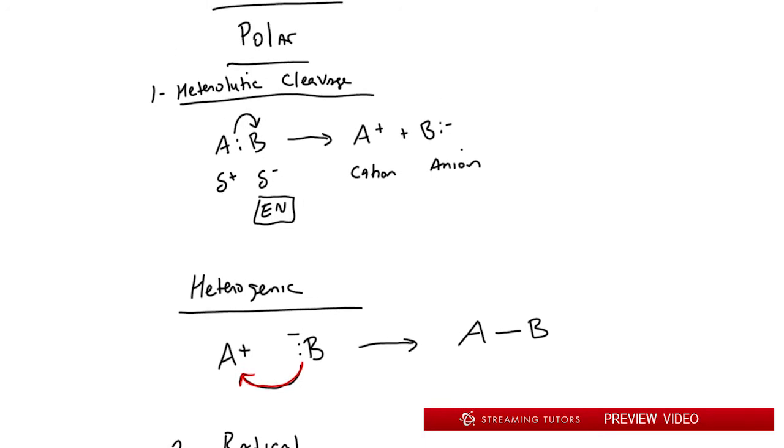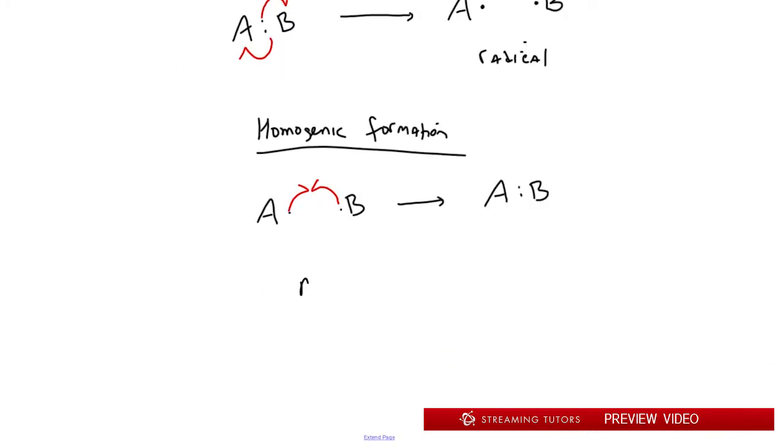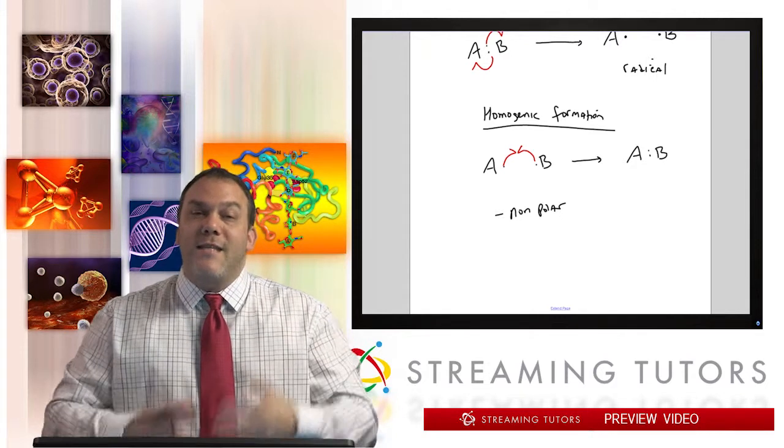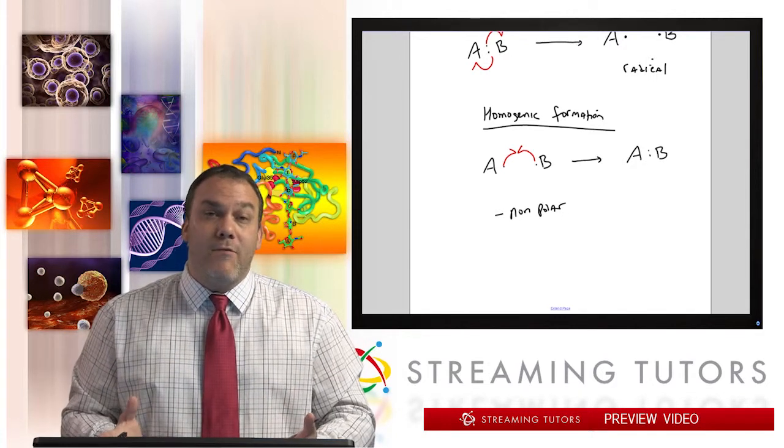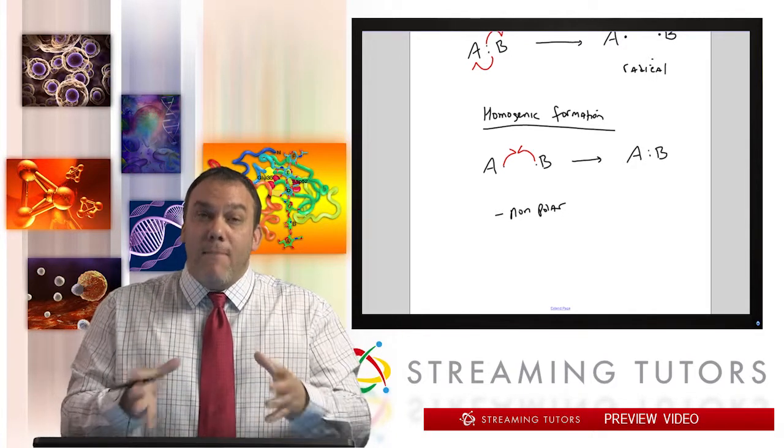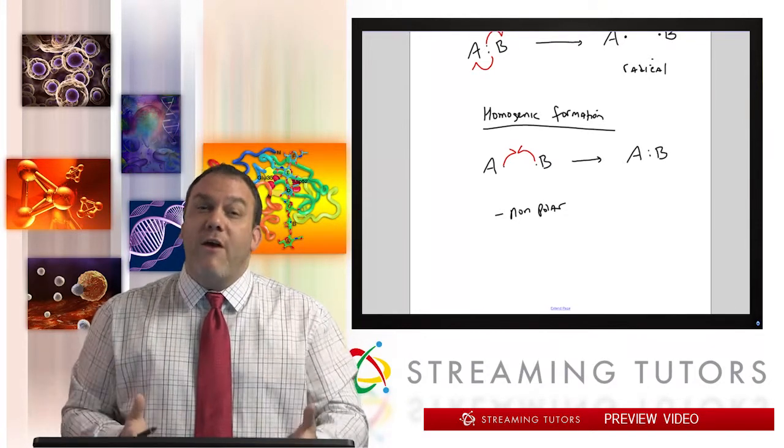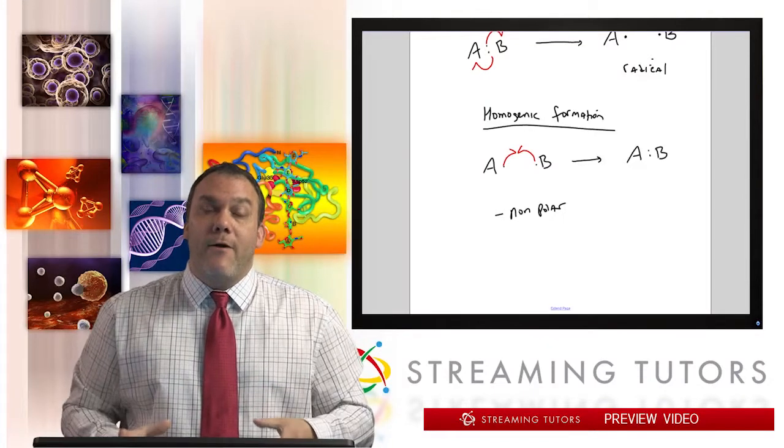Polar reactions require charges—they need polarity, as the name implies. You need positive and negative sides. Radical reactions do not. These are nonpolar reactions. Because of this characteristic, it's not as popular in organic chemistry. Organic chemistry primarily takes place in solution like water or alcohol—polar environments—so a lot of what we learn takes place in a polar environment and in turn is a polar reaction.